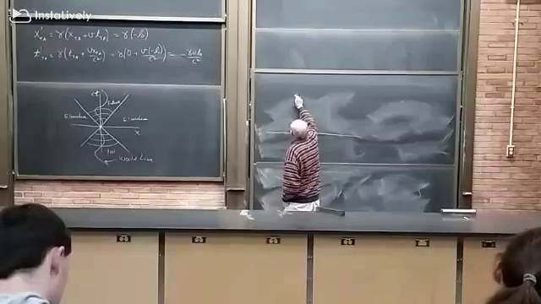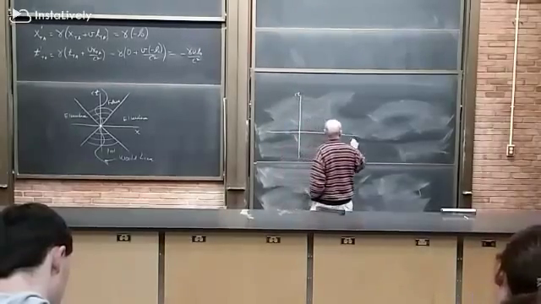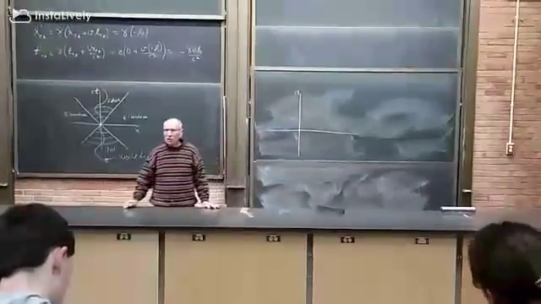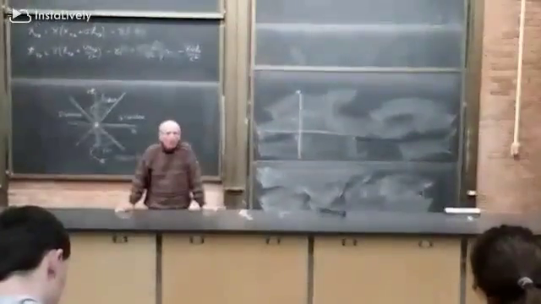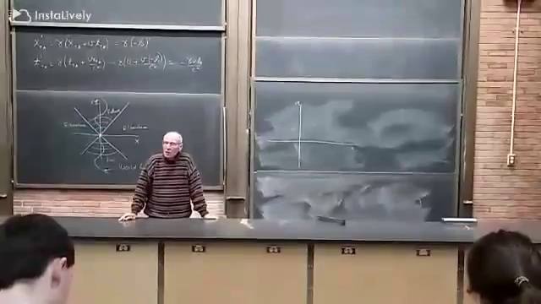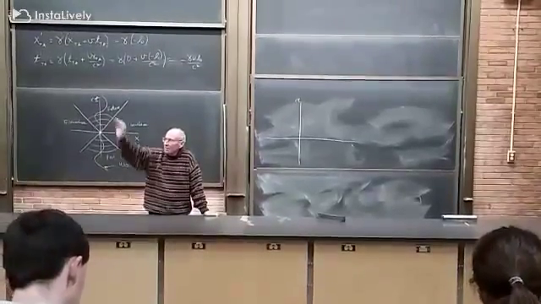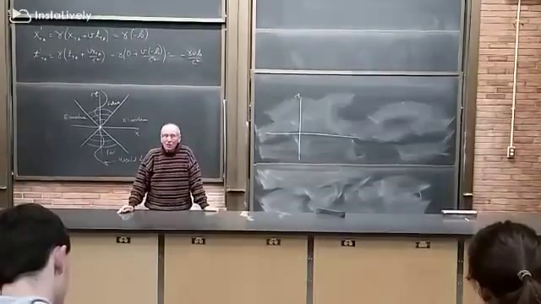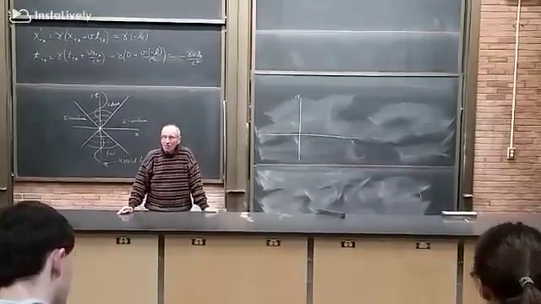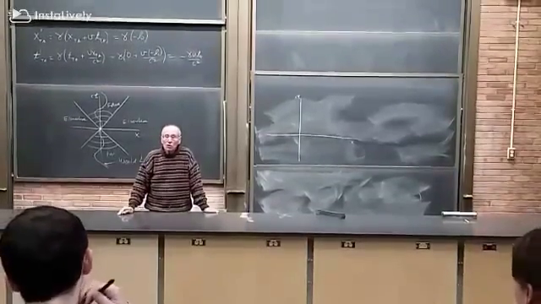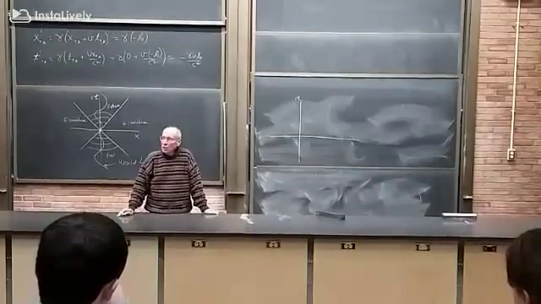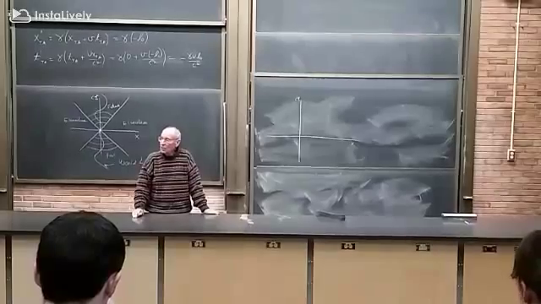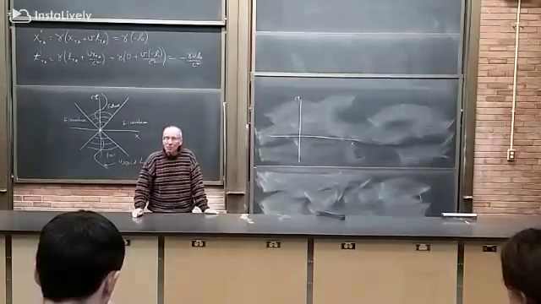This is CT, this is X. Now, let's consider an observer, another system, S prime, moving with speed v in the usual fashion down the positive x-axis. What will the trajectory of the origin look like in this diagram? This is a diagram from the standpoint of S.